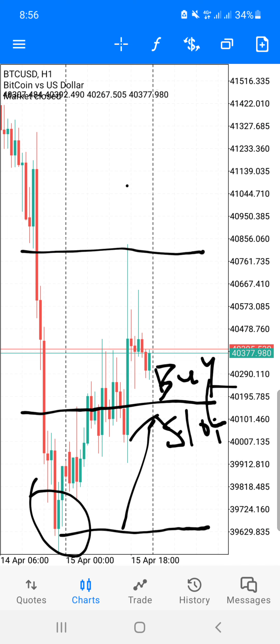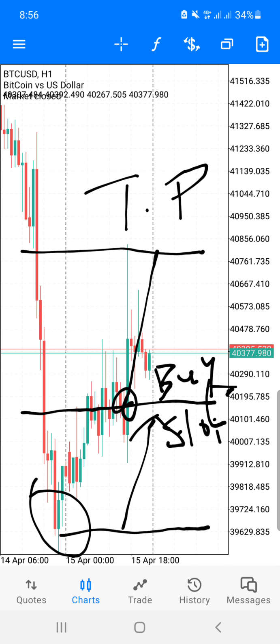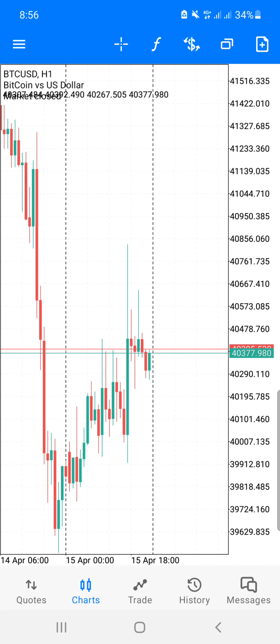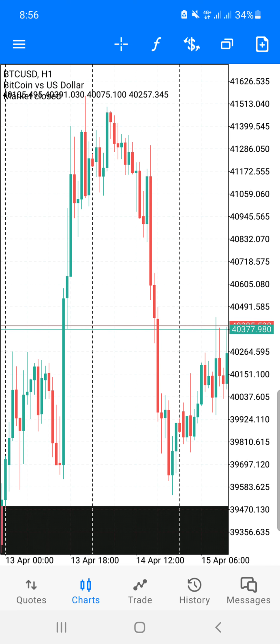And let's say this is where my take profit is. Once it reaches this particular price, it buys and takes me here. So the advantage of pending orders is that if you miss one opportunity, you can catch the market again at another future price. That's the advantage of pending orders. I have explained buy stop. Let me explain sell stop.